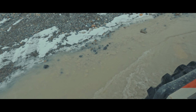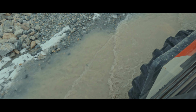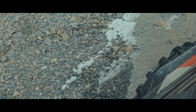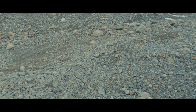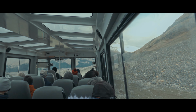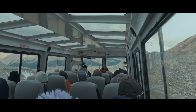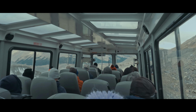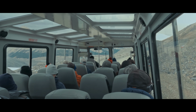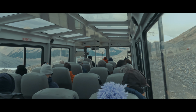This has also had an effect on our Athabasca Glacier. If everyone looks towards our center, to the left-hand side behind the parking lot, we have some big dirt mounds that we call our terminal moraines. In other words, that's our glacial maximum. So back in 1843, the Athabasca Glacier was 8 kilometers long. It went all the way out to the center and pressed against the mountain. The glacier is now 5 kilometers long, and it is currently receding at a rate of 25 meters a year. If it continues to melt, in 40 years' time, we may not have our Athabasca Glacier anymore.